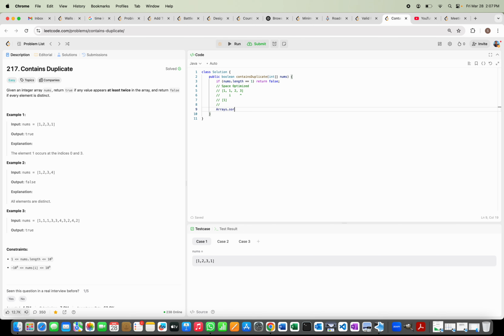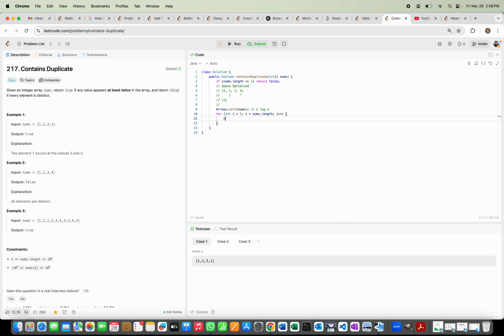Arrays dot sort nums, and this is going to be an n log n operation, and then we're going to go int I equals 1, I less than nums.length, I plus plus.